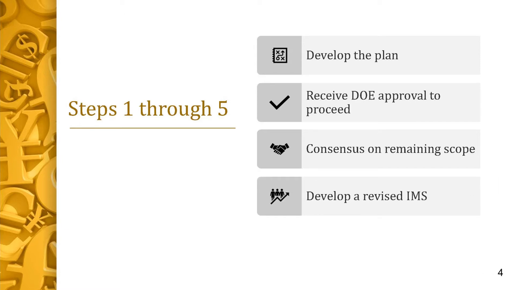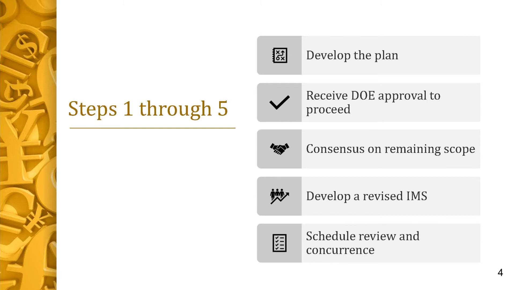During Step 4, the contractor should base all revised planning on a complete, integrated, and realistic IMS. Logic, durations, and completeness of the new schedule should be validated whether an over-target schedule is required or not. If contractual completion dates are affected, then an OTS is required. The new dates in the OTS are for performance measurement purposes only and do not represent an agreement to modify the contract fee, schedule, terms, or conditions. The contracting officer will only issue a modification for the cost overrun. The new schedule should be integrated with related key events and with key vendors, suppliers, and subcontractors. This scheduling process is very time-consuming and requires a strong, experienced scheduling support team.